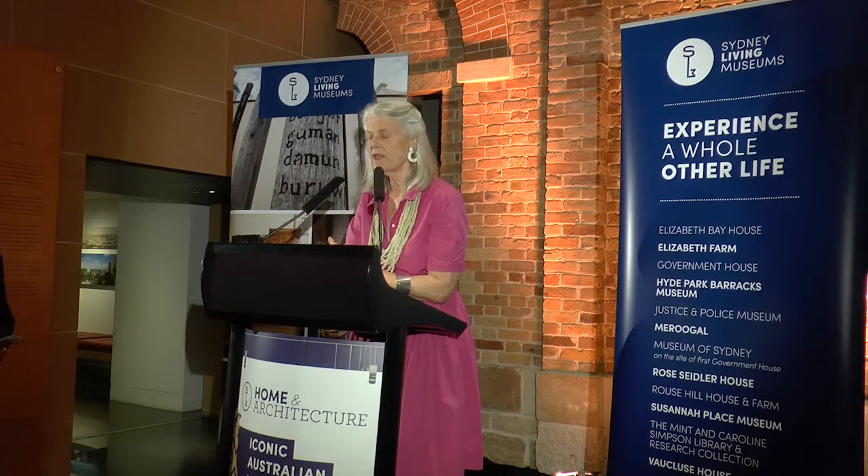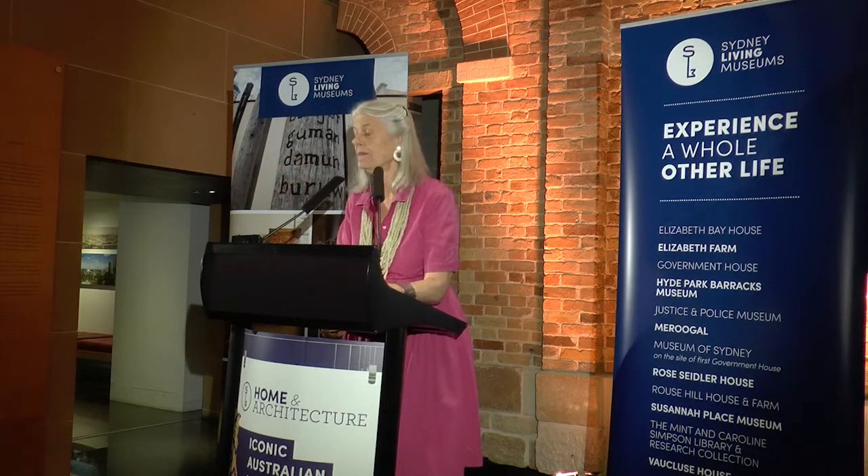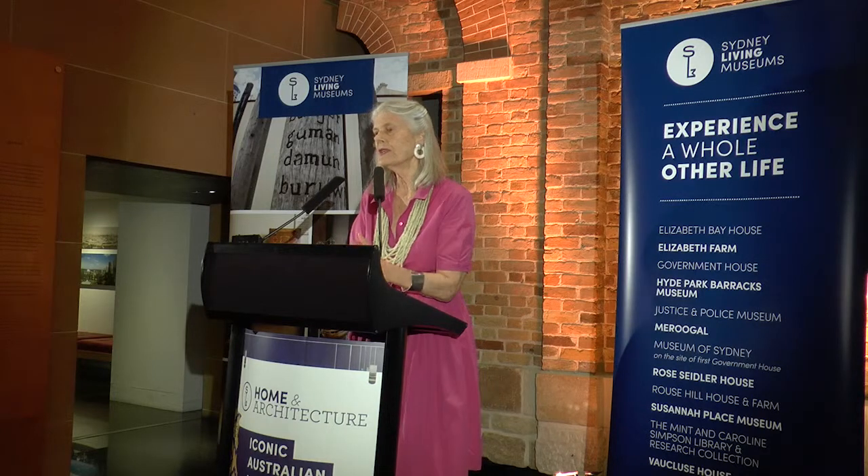It's a fabulous house and I still live there. We've been there 46 years and nothing has changed — no alterations, no additions. The furniture's original and every day I enjoy it as much. I think the houses you see upstairs all show that common affinity — people love them and they should be kept as they are. I know people's situations change and technology changes; I do have a computer and a new refrigerator, and managed to fit in a flat screen TV without upsetting the cabinetry. But it's a big shame when people alter lovely houses — they should stay true to their time and be preserved as such.